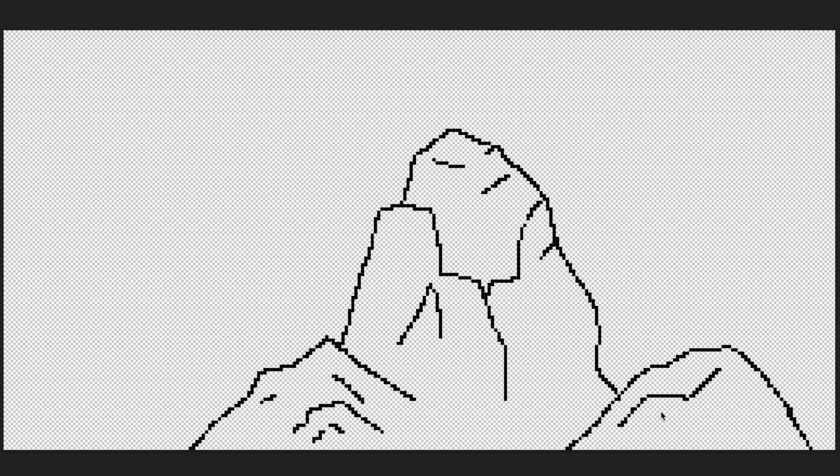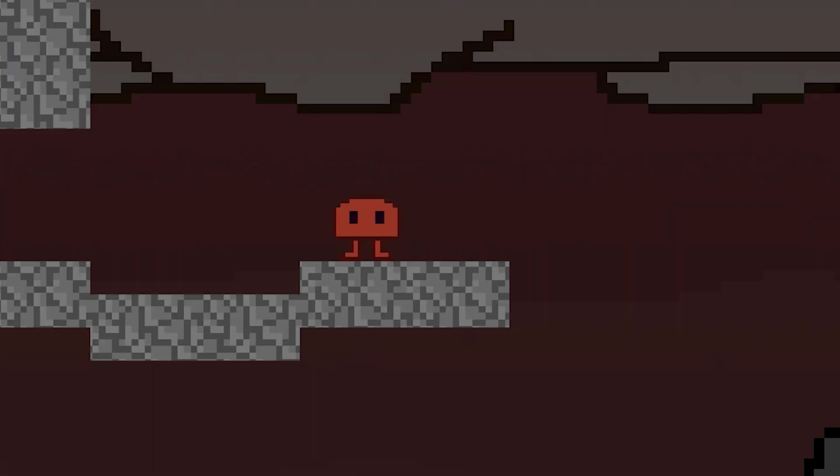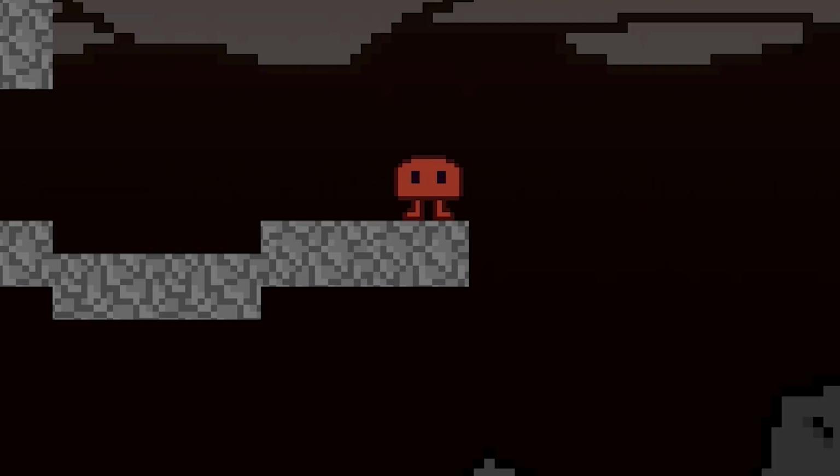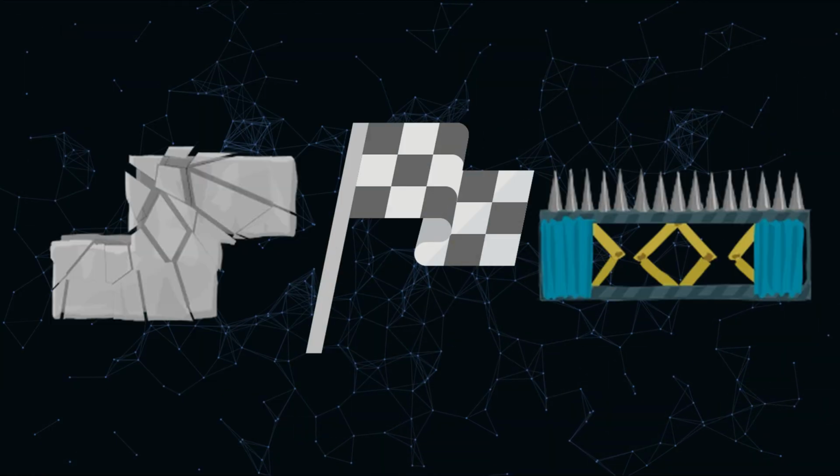here's the final result. I went through multiple iterations of the background color because when I actually put it in the background of the game, it clashed with the color of the character. I ended up making it very dark, and I think it looks good with the character now. Also, beware that I am not very good at pixel art, so if it looks bad, tell me politely in the comments. The next things I will add are the finish to the level and the different types of platforms.